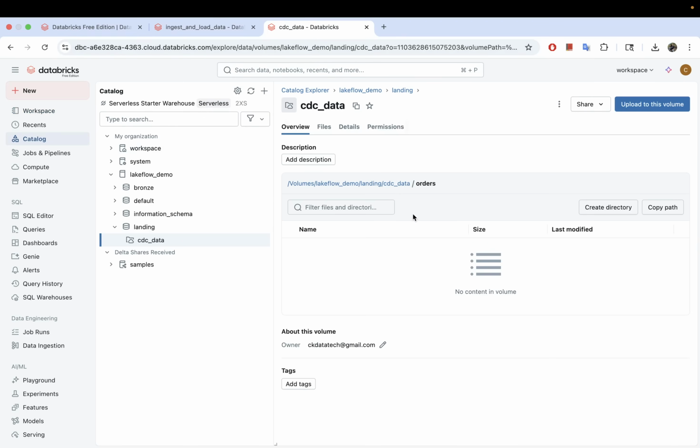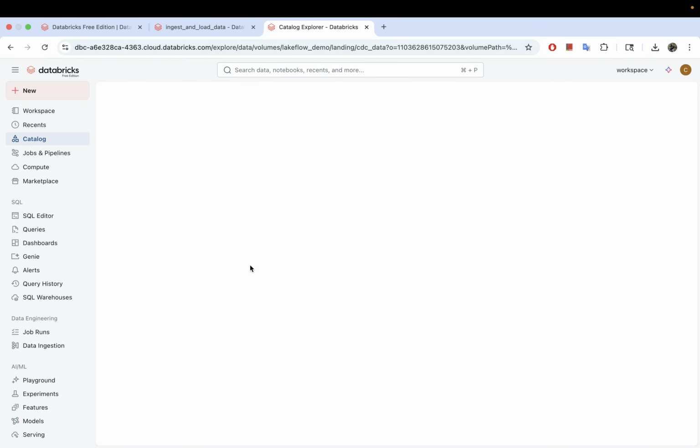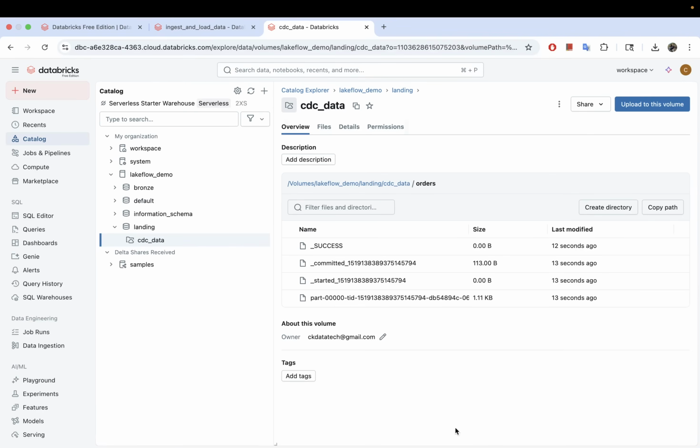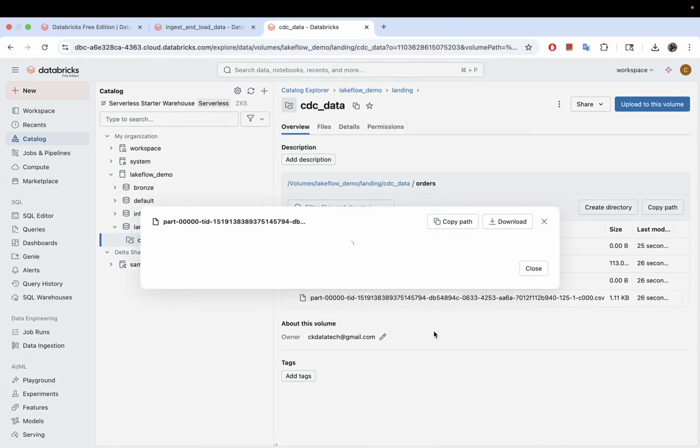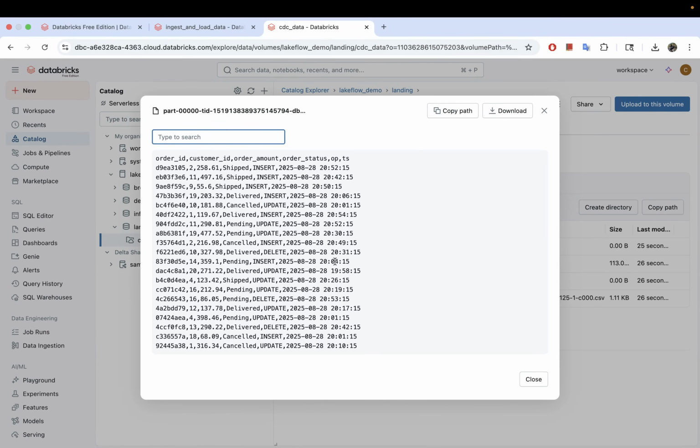So if you go back here now and we refresh this, we should be able to see some data. There we go. So you can see for orders here, we have the success and commit messages. The actual file is this one right here, this partition here. And if you click into this, we have our 20 records, right? So you can see order ID, customer ID, order amount. All of this is now stored within our volume.